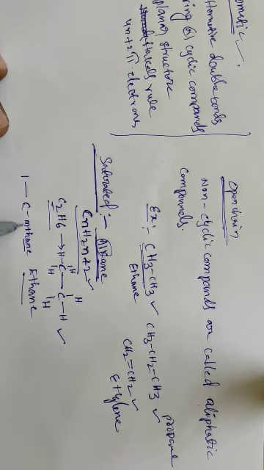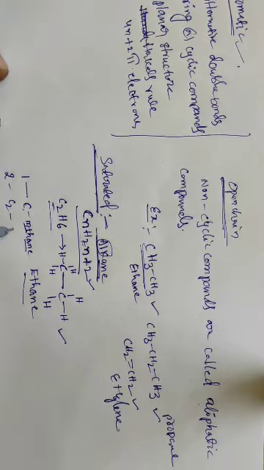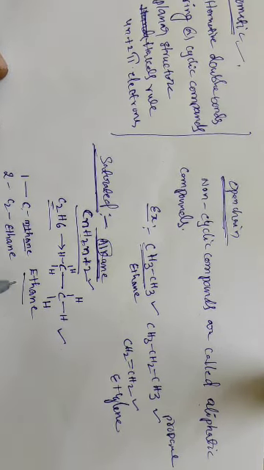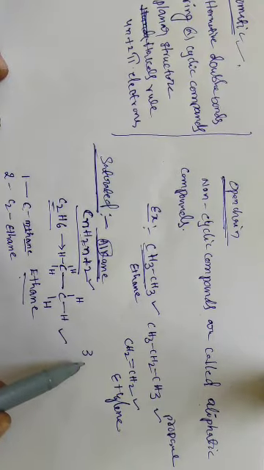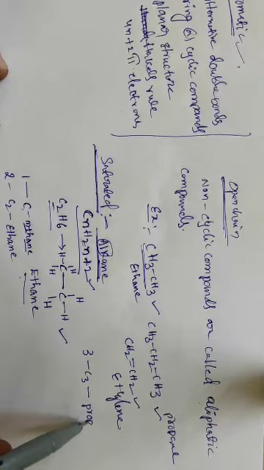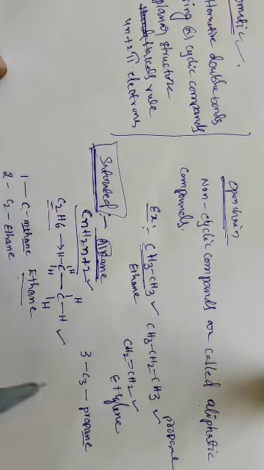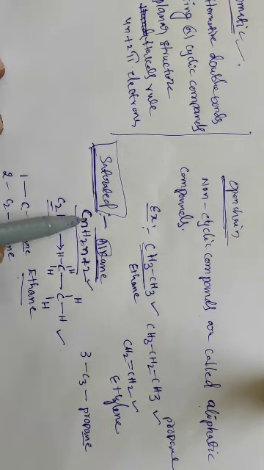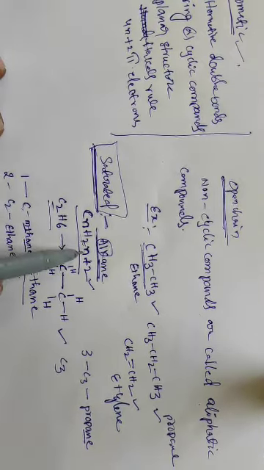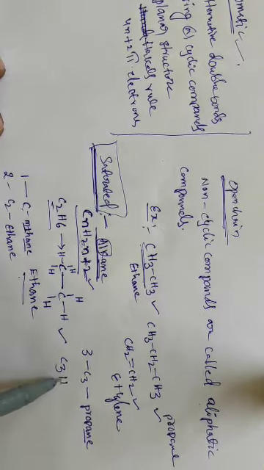Instead of alk, carbon number 1 means meth will come. Two carbons, C2, we say ethane. Three carbons, C3, we call propane, ane. Why ane? Because they all come under saturated. How? One example: take 3 instead of n. Then C3, 3 into 2, 6, H6, plus 2, H8. C3H8.